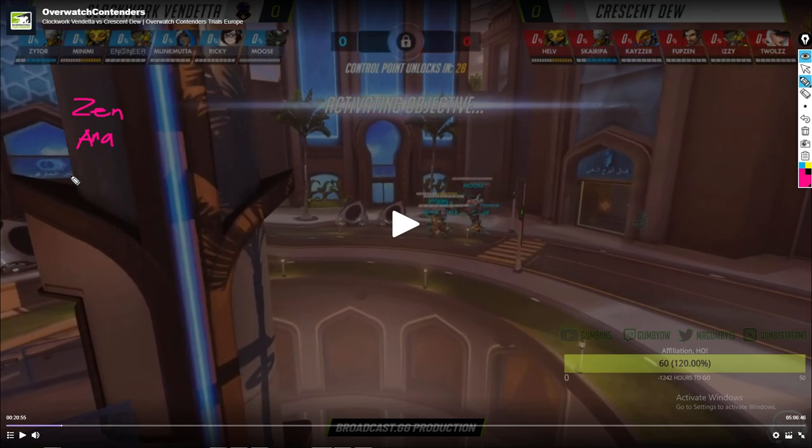You've got, for your tanks, an Orisa and a Roadhog. My handwriting is absurdly bad. And then for your DPS, quote unquote DPS, well, Engineer is eventually going to switch to him, but it's Torb. And then Mei.